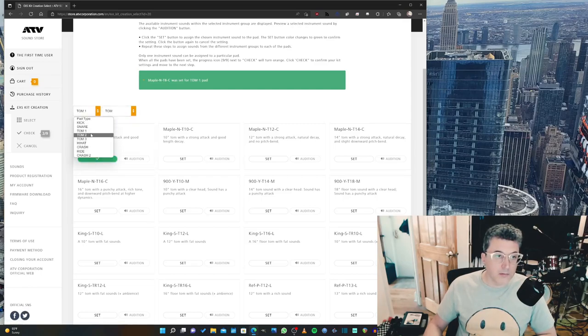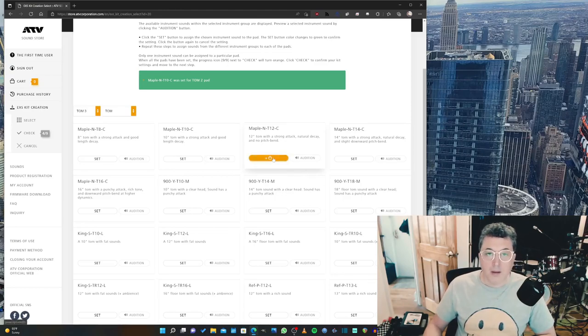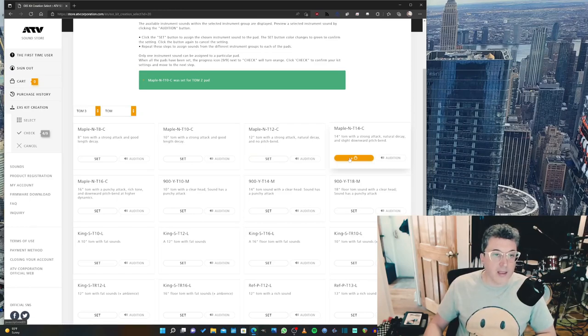Now we'll go to tom two. I'm just gonna set all these to the natural maple toms. And then tom, actually we could have started with a 10 inch, but I think I'm gonna stay with the eight. So this is gonna be a higher tuned kit. Now let's go to our hi-hat.